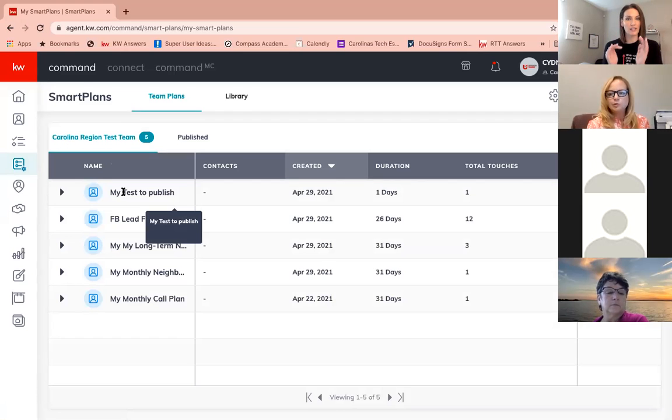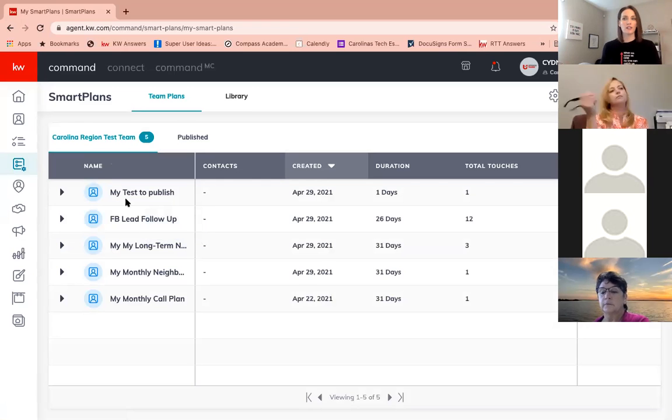So we're basically taking it from the personal, moving it into the library, publishing it, then just bringing it over in the team. And we can make any changes that we want here. So again, your Rainmaker might not have any, but you might want to check with your buyer's agents if there's one that the entire team wants to use, just an easy way for you to pull that in to the team command account. Any questions from anyone on that?